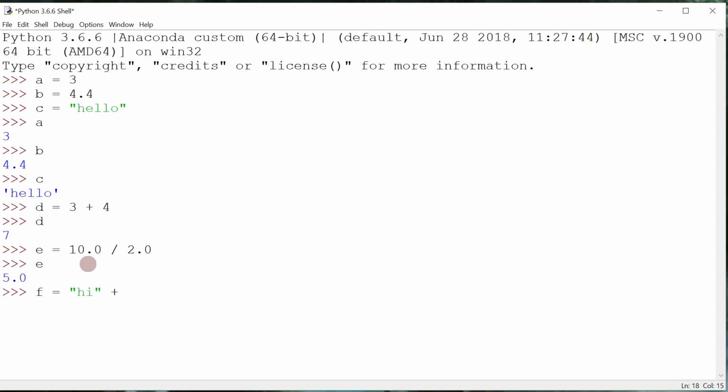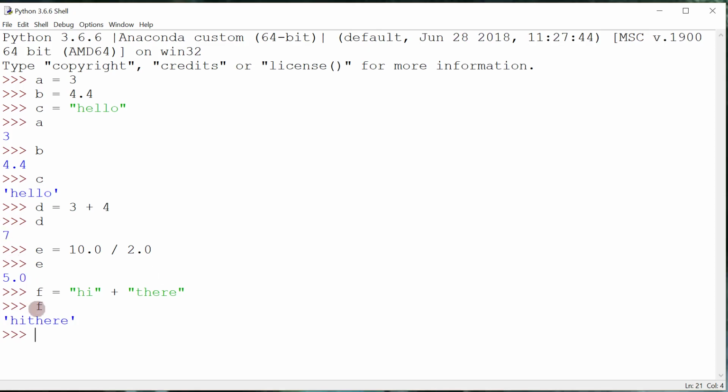To the variable F we will assign "hi" plus "there". So we're telling the computer in this line to apply the addition operation on the strings "hi" and "there", and then take the result of that addition operation and assign the whole thing to the variable F. Again, I'm sorry for being so precise with my language, but if you drill that into your head, everything else will be super easy. So that's it. Now let's see the value of F, which is "hithere".